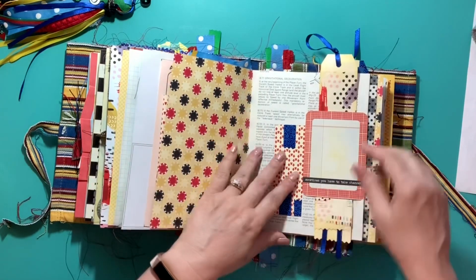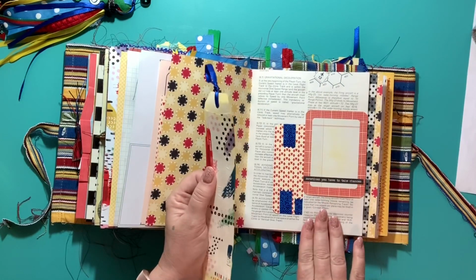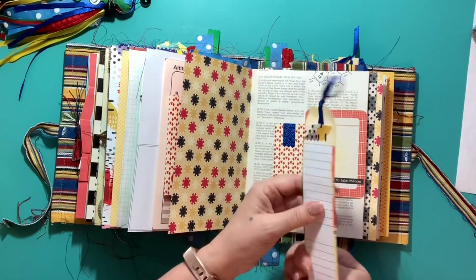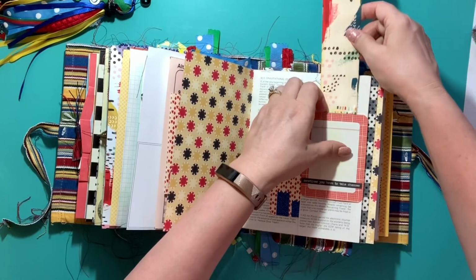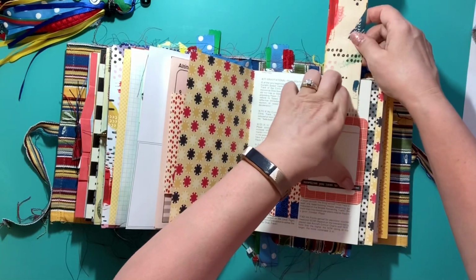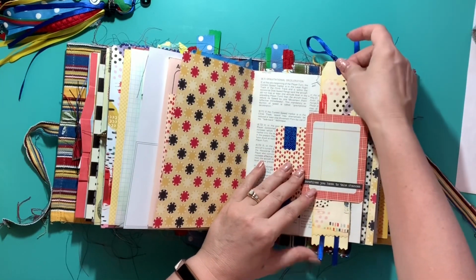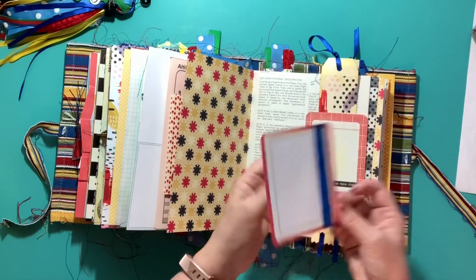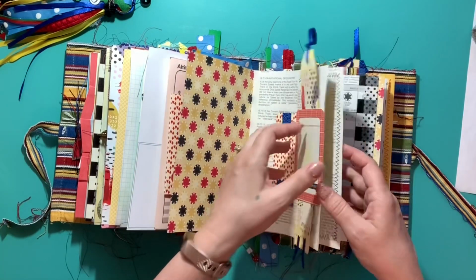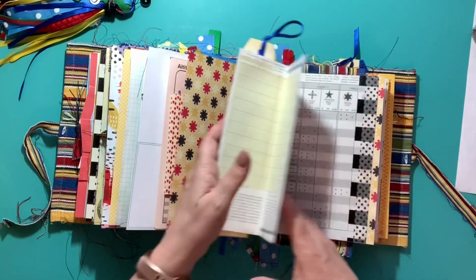Turn the page, and right here I have a long, I don't know if that counts as a belly band or not. It says sometimes you have to take chances. I have a long journaling card right there that just slides right down the tag, it's a long one. And then I have a pocket here that has another journaling card. And this flips open, so you've got more journaling space. That's another one of those T-folds.